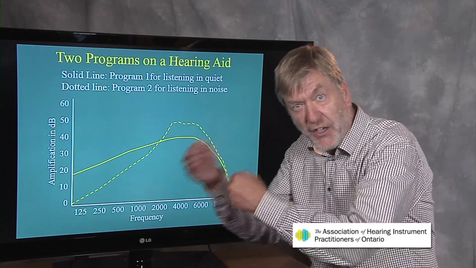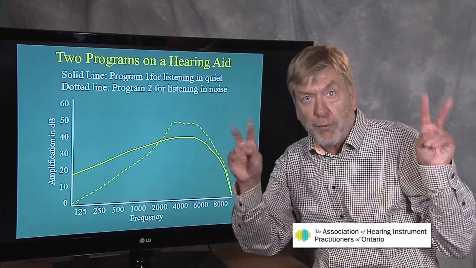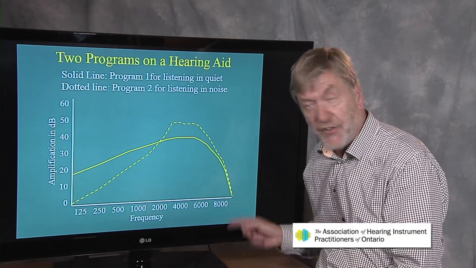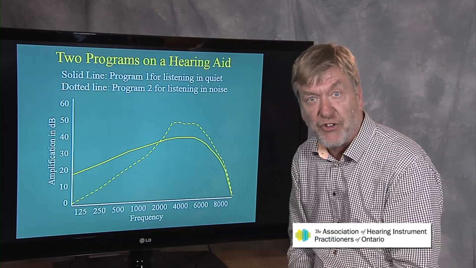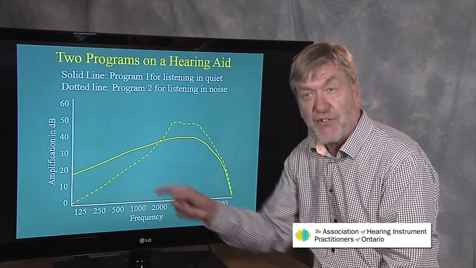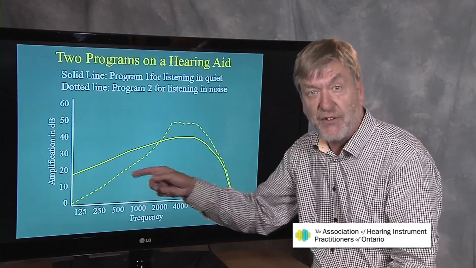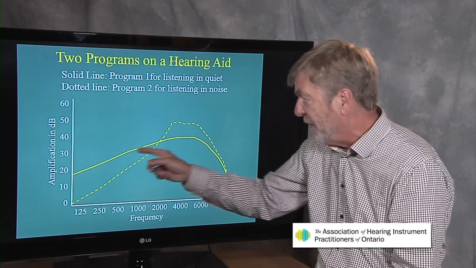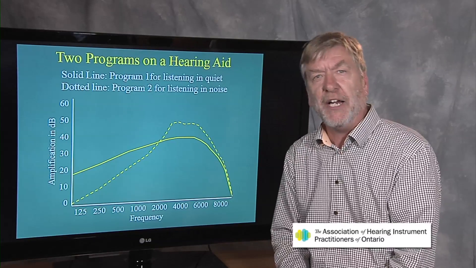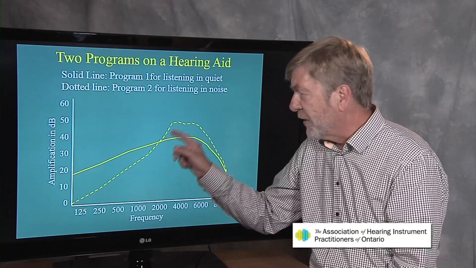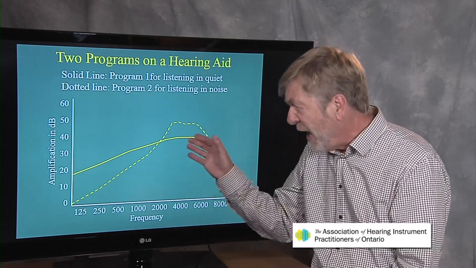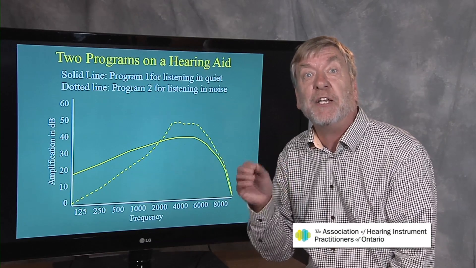This is a picture of two particular stored programs on someone's hearing aid. We can see frequency — lows on the left, mids here, and highs on the right. The vertical shows the amount of amplification in decibels. This is a fictitious drawing, but it illustrates something. Look at the solid line — we showed how less amplification would be given for the bass and more amplification for the treble. That's illustrated by this yellow line here, which would be called the listener's main program — Program One, the program for listening in quiet. But when we're looking at the dotted line, you can see how it differs: it's giving less amplification in the low pitches and more amplification in the highs. That would be a program appropriate for listening to speech while in background noise.